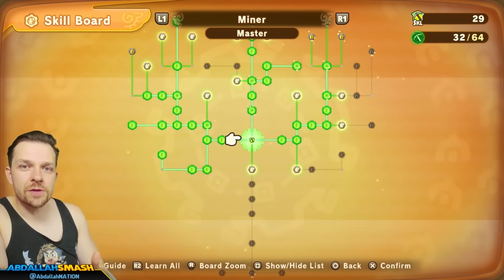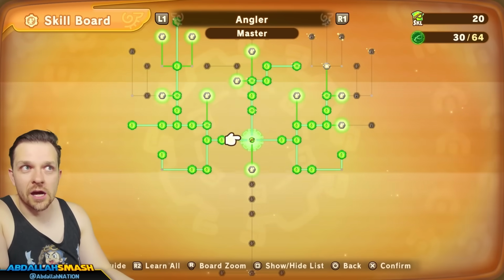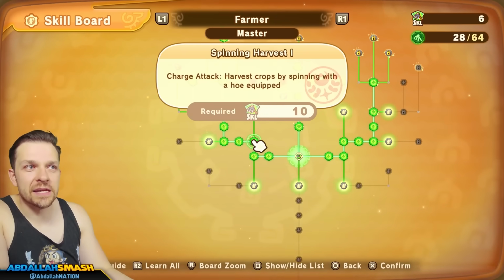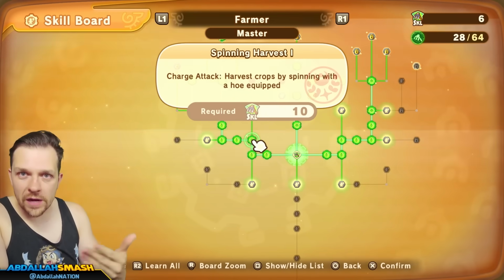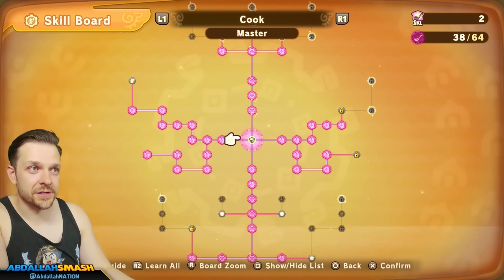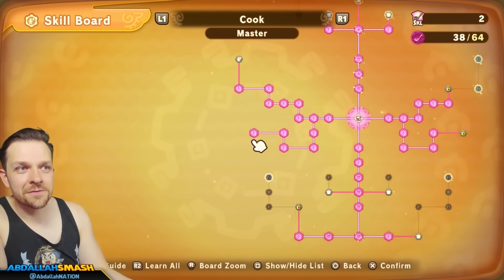Now, when it comes to the gathering classes, such as mining, woodcutting, angling, or farming right over this way, you want to do the exact same thing. You want to find whatever charge attacks are over there and then unlock those as you progress through your different ranks. Now, when it comes to the crafting characters, I would highly suggest doing the entire left node right over this way.